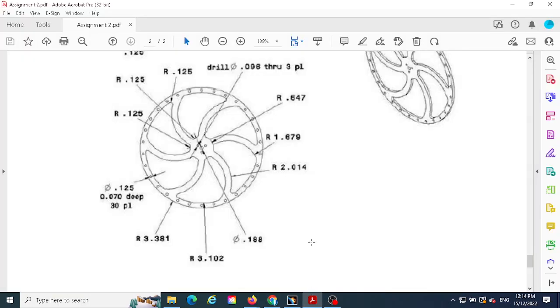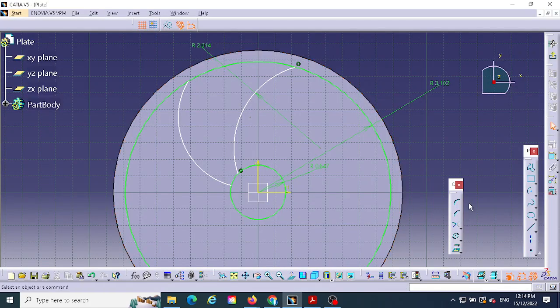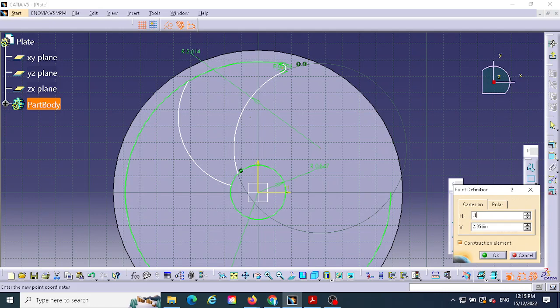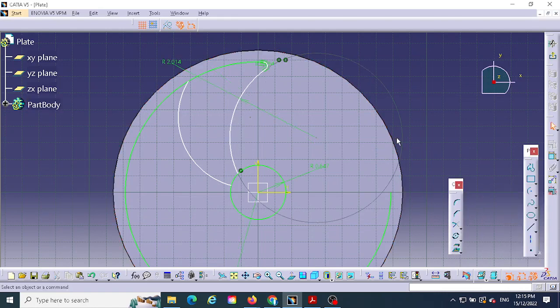So let's follow the dimension. There is a fillet here. What is the fillet here? As you can see here, this is 0.125 radius. This one, just fillet it. Just simple. Just go to fillet. Maybe you can choose this, control this, select, then you fillet. You can create the fillet here. You just double click here. So 0.125, right? You can see here we create the fillet.